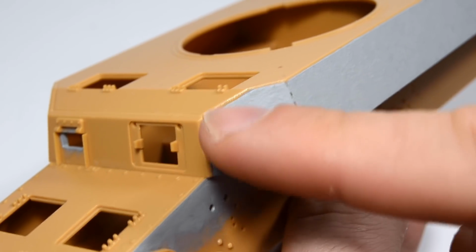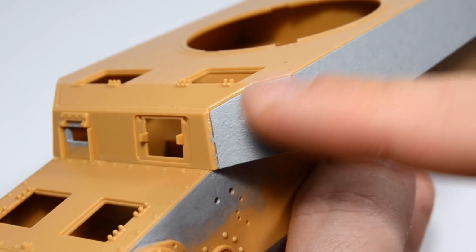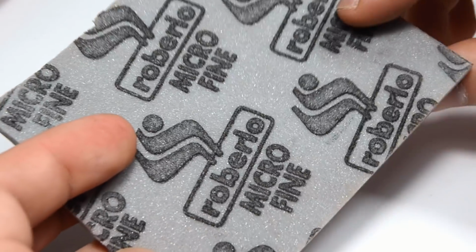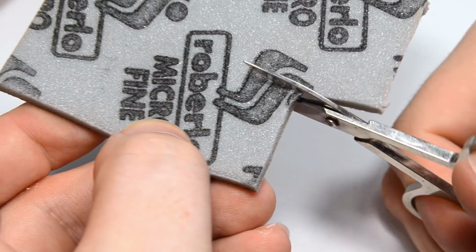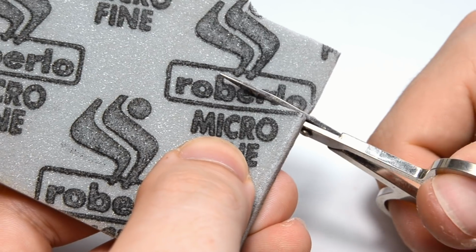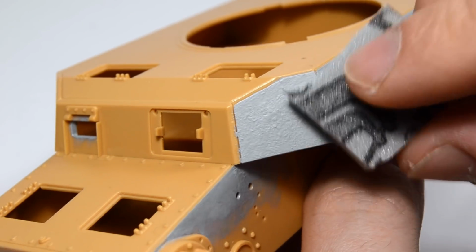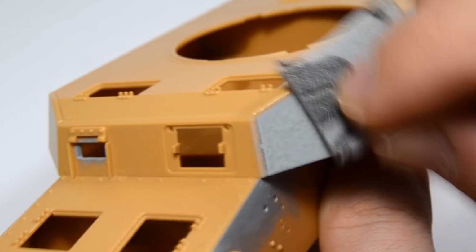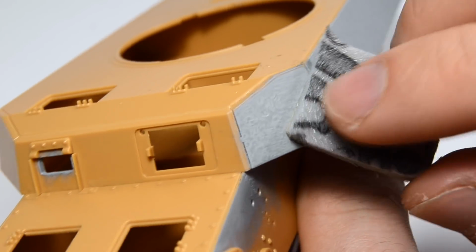Okay, now that the texture had a few minutes to dry, it's time to sand it down. I like to use this microfine sanding sponge, but any kind of fine sandpaper should be okay. And by fine, I mean like 2 or 3,000 grit. It's important to apply very little pressure on the surface. You're not trying to remove the texture, you're just leveling it, aka making it smoother and level, just like a real rolled steel plate.